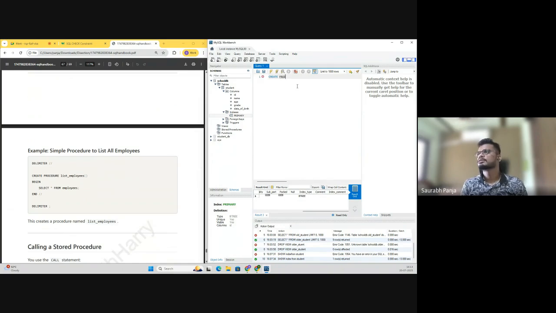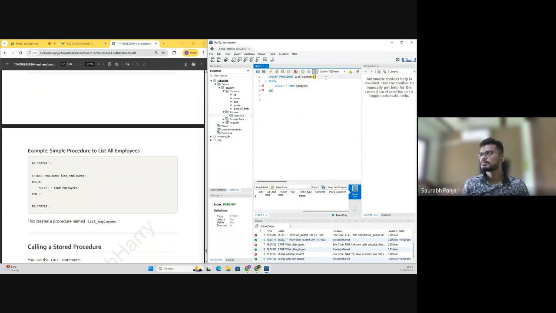Create procedure list student, in our case. It's a function. The function starts here. Let's select from student in our case. And we are ending it. Okay, the delimiter is set to none. What is the problem here? I'm ending it, right?